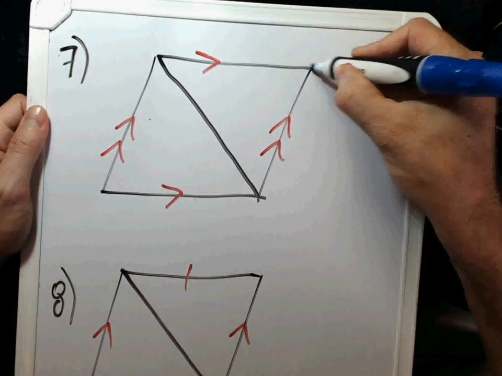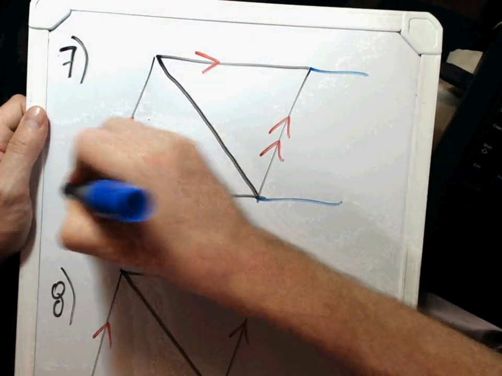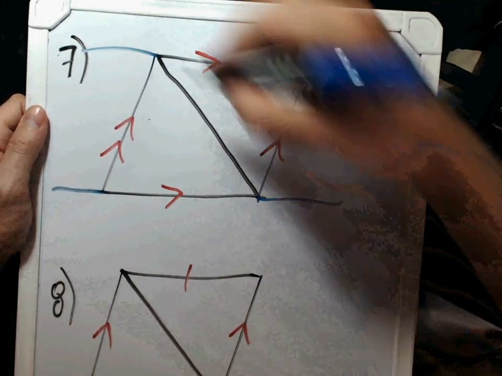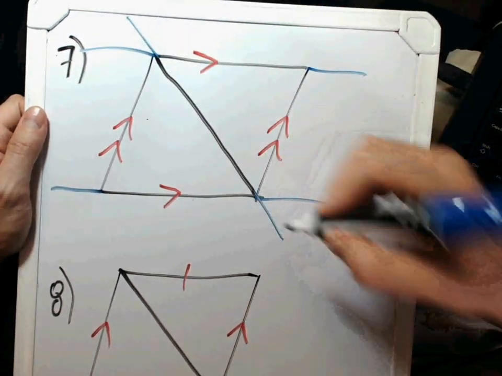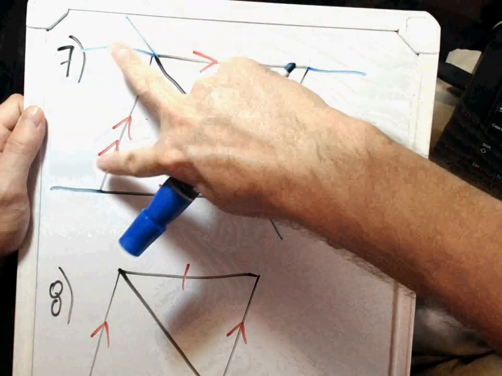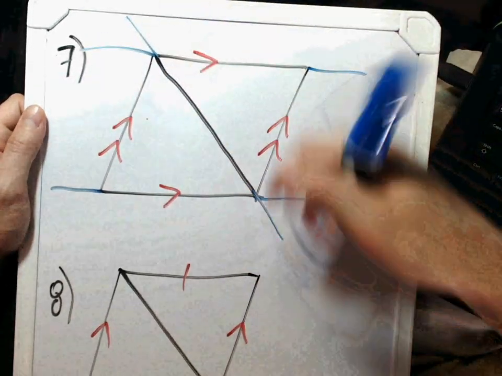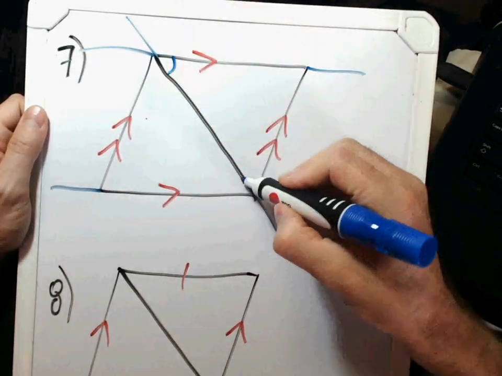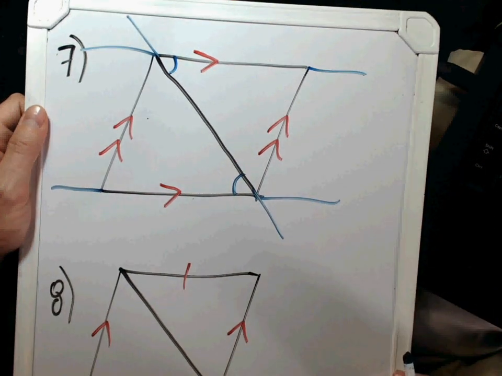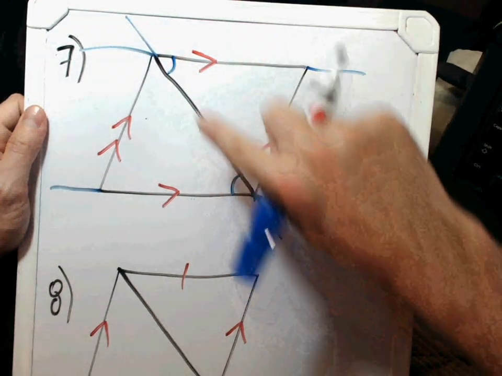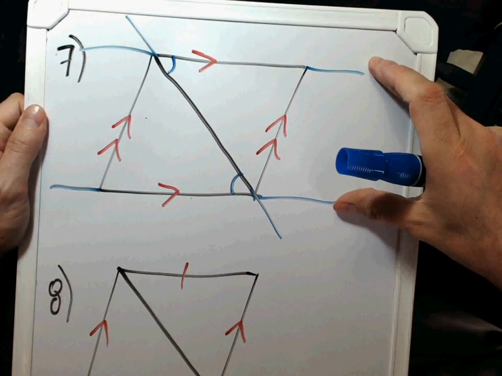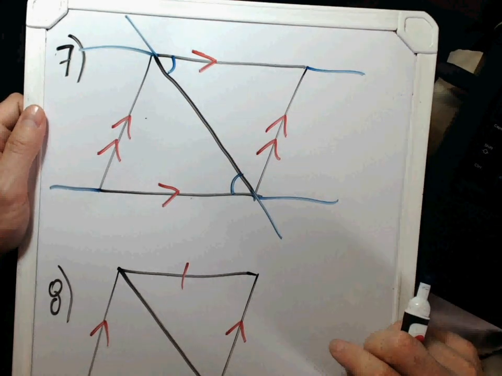So if we extend these parallel lines here, you can see this is a transversal. Right? I'll extend that transversal. And in the same way that we just did, right, I can say for these parallel lines cut by this transversal, this angle is congruent to this angle. Right? Alternate interior angles of a transversal with parallel lines. Those two are congruent there, right?